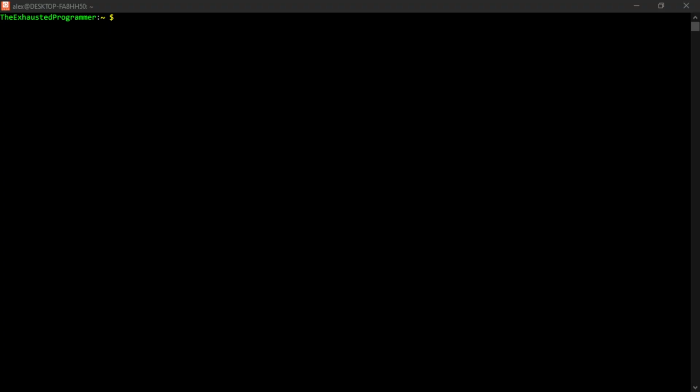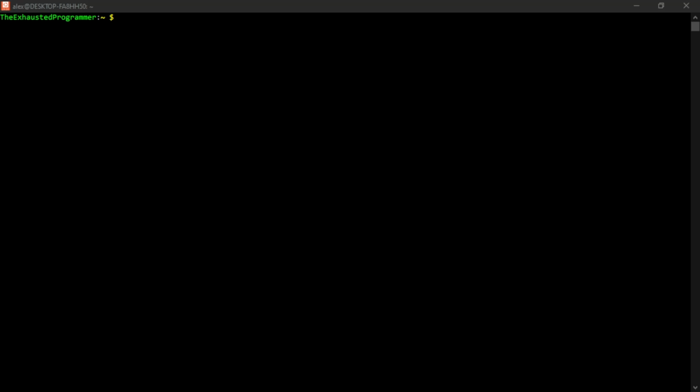It is worth pointing out at the very beginning that every one of these programs has a man page, although not every one of these programs has a useful man page. If you want to know what you can do with each one of these, I would suggest just doing a little bit more research, starting with the man page or seeing if there's a help flag, as we'll see later in this video.